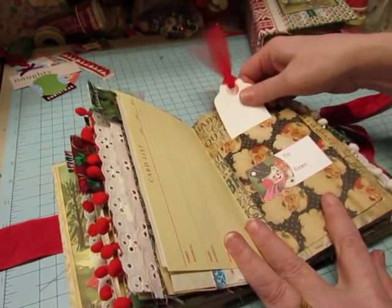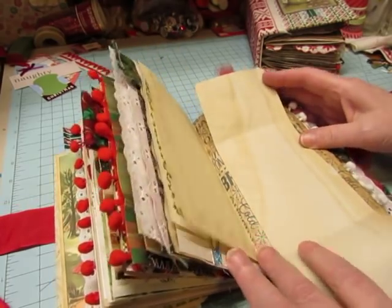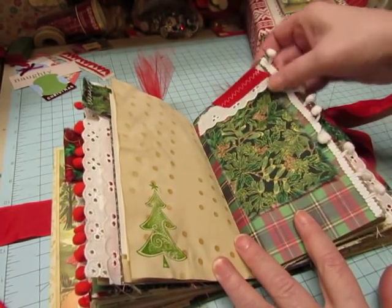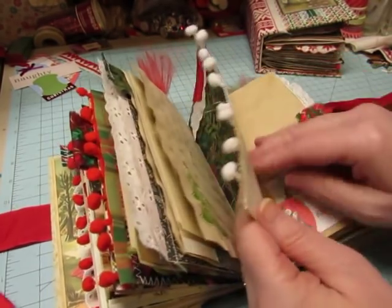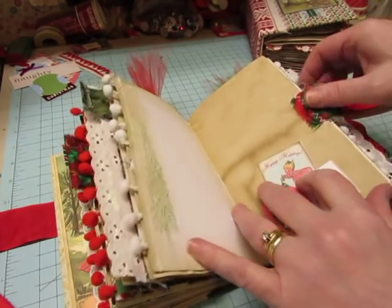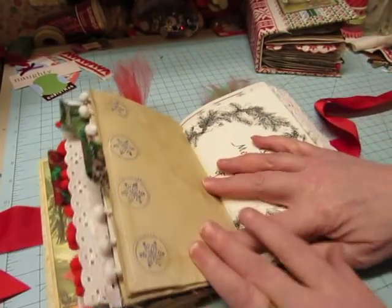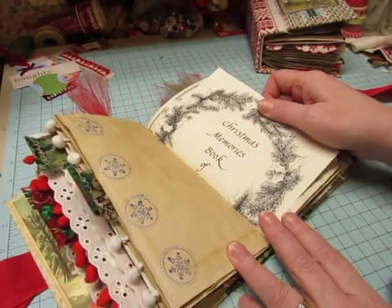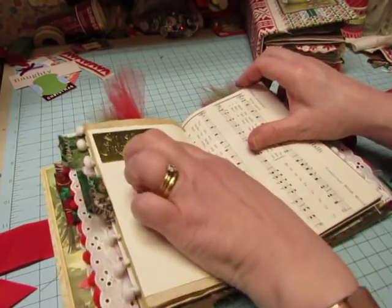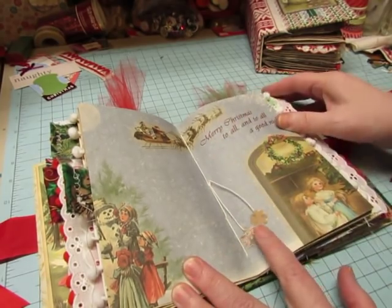There's a tag in there, and again, it opens up for journaling. Oops, it got glued down there. Here we go. Some fabric there. This is some velvet ribbon here, the fake velvet. A little printable tucked in this printable. There's a Christmas tree. And this is from the Christmas card book. In a little vintage package tag there. And there's the center.